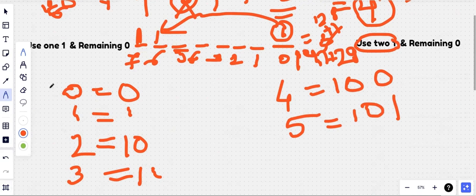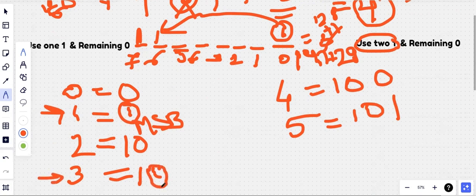We can see that for an odd number, at the 0th bit position, we are putting 1. For 3, since 3 is also odd, we can see at the 0th bit position we have 1. Similarly, for 5, we have 1. But for an even number, at the 0th position, we have 0.